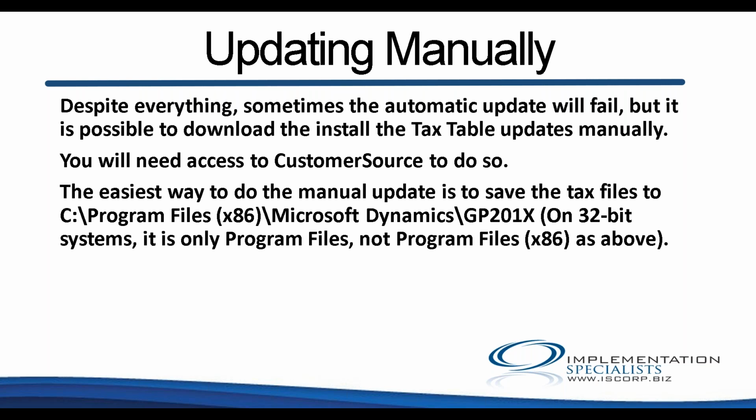My recommendation is save it to your Dynamics GP install here. There's the path here, and then if you're running on a 32-bit system, it's just program files and then all the way through here. The reason is that it is a really old school search menu to find the file, and it defaults to that location. So if you can save it there, you can just use the default location and not have to play with the old search menu here. We'll show you that when we get to the example.